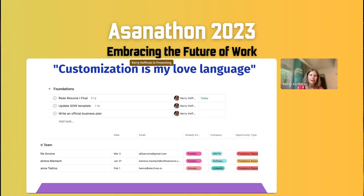So, for example, when someone said here, customization is my love language, in that top screenshot, I just have some tasks that are assigned to me. Okay, that's not that great. But then if I look at my contacts database, I have name, the date I met them, their email, how I know them, what company they work for, what's the opportunity type. I can start to really capture so much more information than if I were to just write a little description. I might just be like, oh, I knew this person, we had a quick chat. Now I can end 2023 and tell you how many people I connected with, how many people were new to me versus people I already knew. Maybe there's some people on here wondering, am I in your contacts database? Well, if you reach out to me after today, you're going to be in my contacts database.